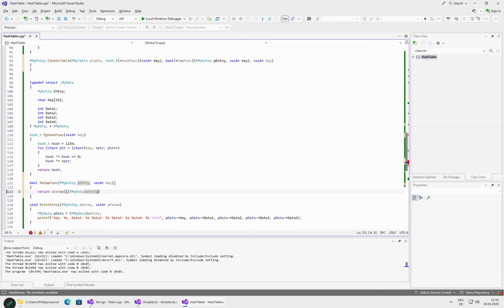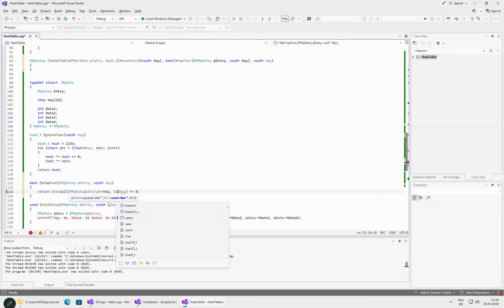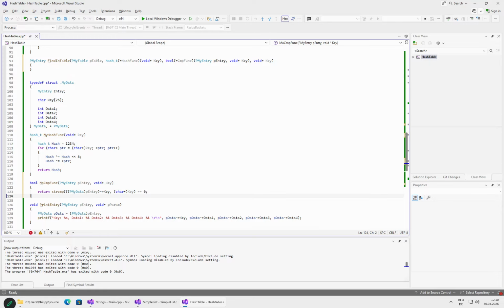P my data is defined here as 1 bracket second, 1 P entry, that should be fine. That's broken. Key, comma, we compare with key, and this must be 0 if they're the same. This must be char.